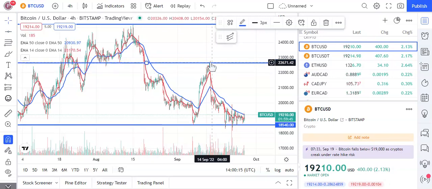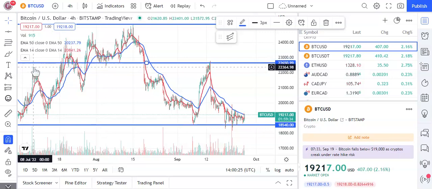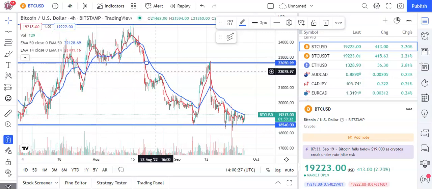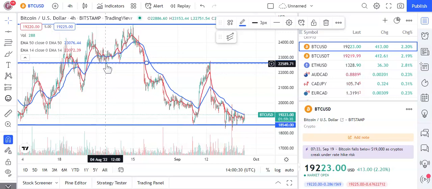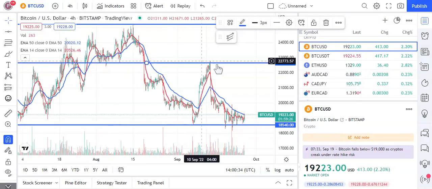So we can see I have a point of rejection here, resistance, support, support, support, resistance here. You can see it here. You can see the finger, resistance. So support, take a look at the finger on the chart, support, resistance. So it's a very strong area of what? Area of support and resistance on the 4 hours time frame.